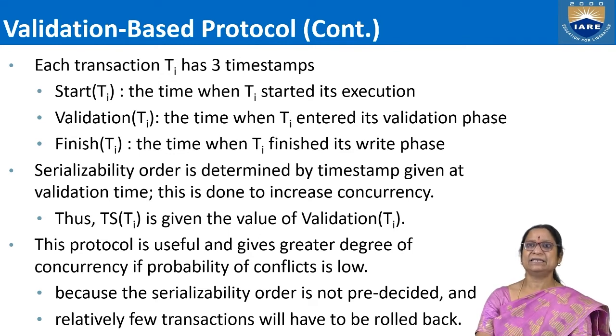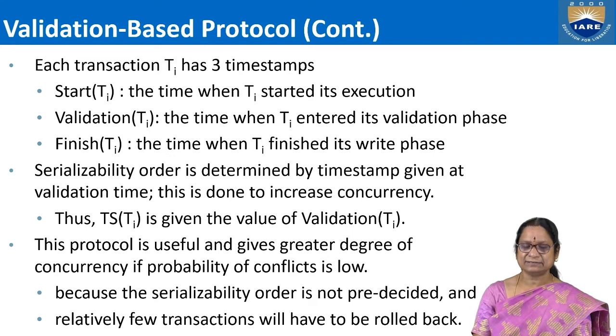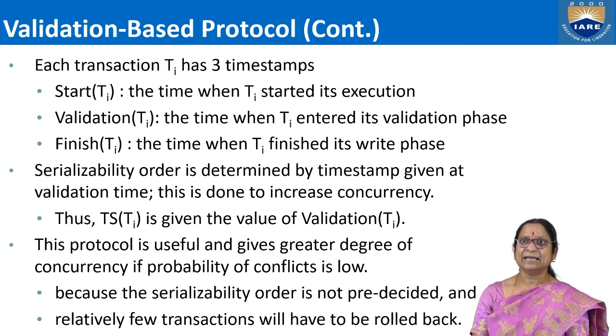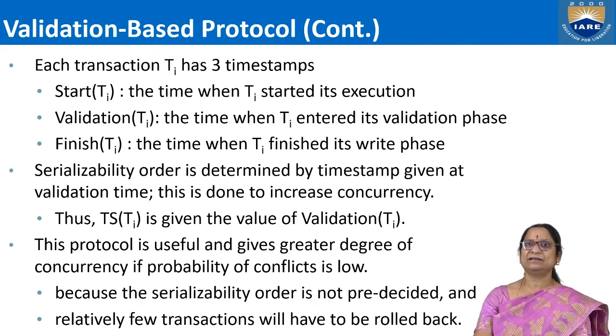The time when TI started its execution is the start timestamp. The time when TI entered into the validation phase is the validation timestamp, and finish means the time when TI finished its write phase, updating all values from local variables into the database. Then it is finished. The serializability order is determined by the timestamp given at validation time.